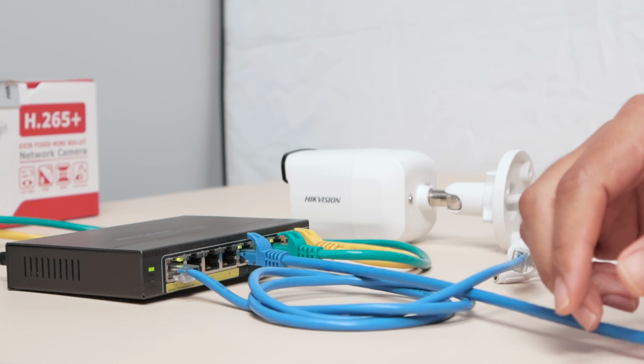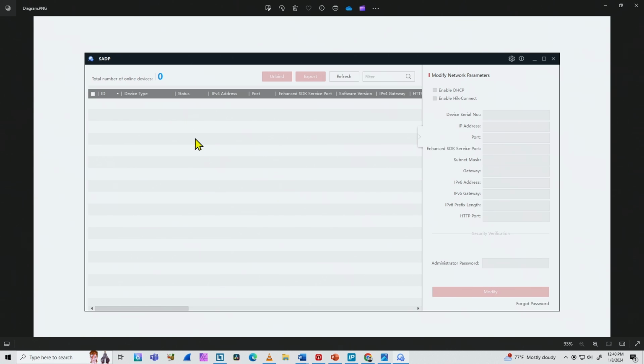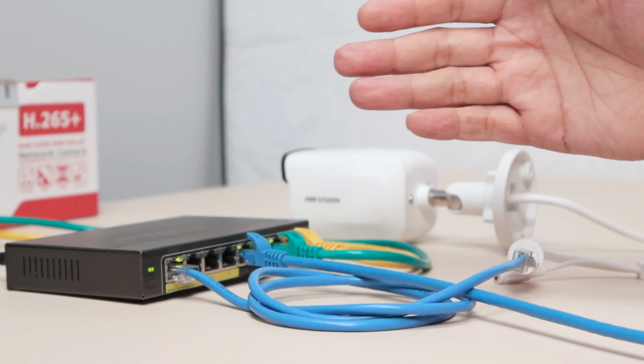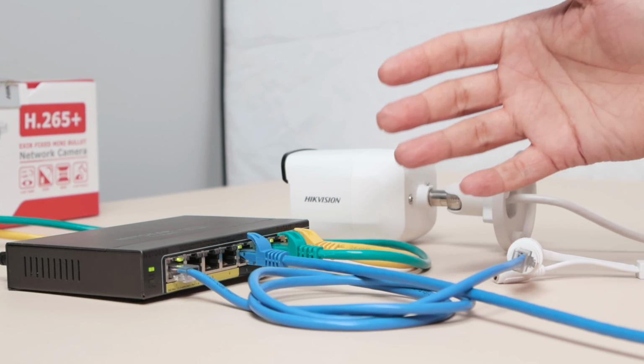Next step, let me just come here to my computer and use the SADP software. That's the software that you can download from the Hikvision website, and you just refresh here and I don't see the device here, right? So it's basically not working at first. The first thing that I have to see is the camera via the SADP software.